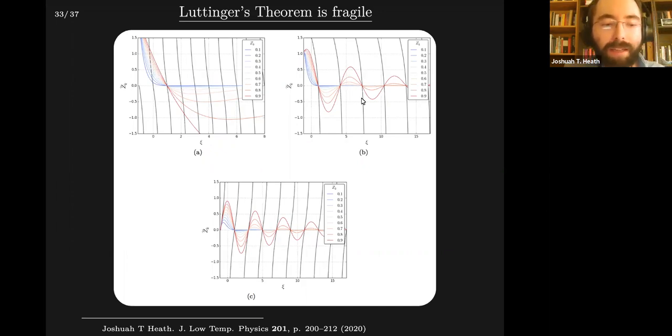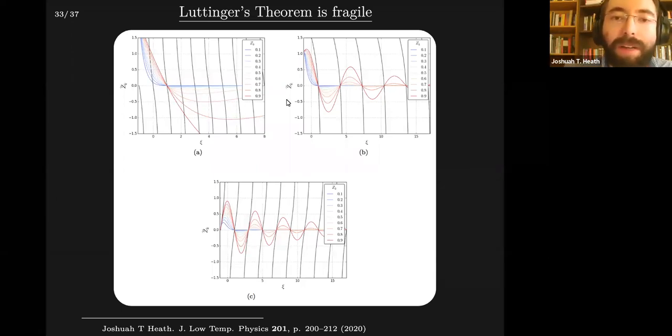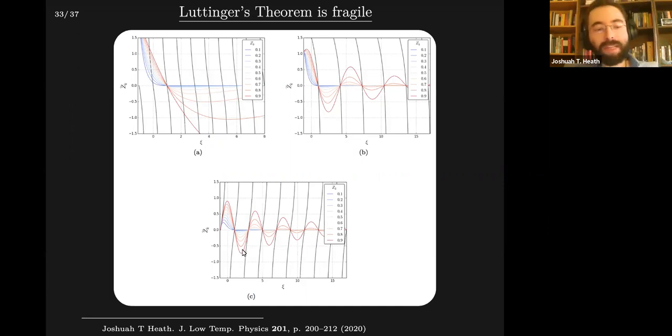The case B is where Phi naught 0 is equal to some constant. I just said some constant here. If I said it's something else, it just stretches the diagram a little bit. What do we see? Non-zero quasiparticle weight, and then it goes to 0 when Luttinger's theorem could be applied. Luttinger's theorem could be applied with 0 quasiparticle weight, and so on. In this case, you also see similar behavior, but this is more of a mathematical curiosity, for Phi naught 0 equals pi over 2. It violates causality. So this is just for mathematical completeness. Focus on these two plots.